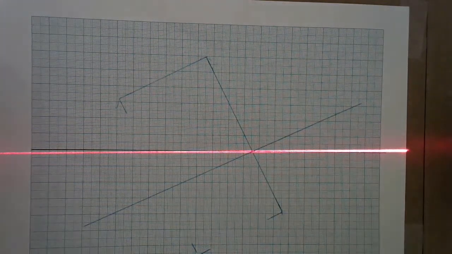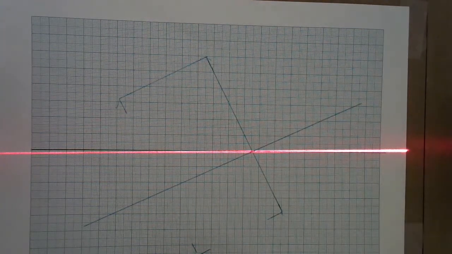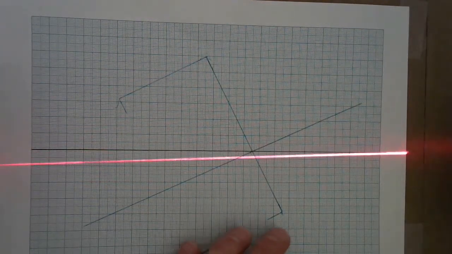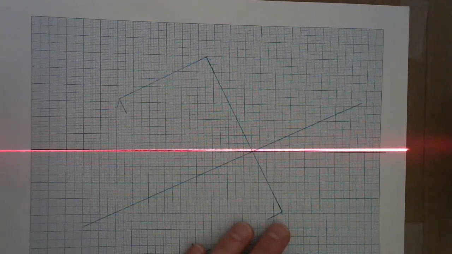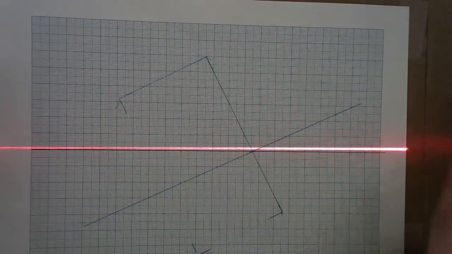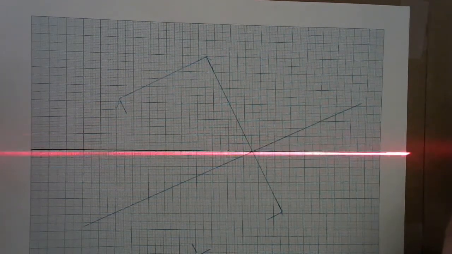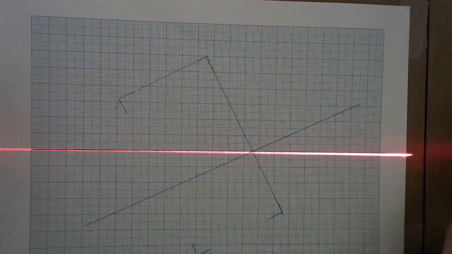And although you can't really tell from the video, I did use 2 different colored inks so that I could distinguish them afterwards. I'm just going to line the laser back up. And now I'm able to make the necessary measurements. If I can get the laser to stay still.